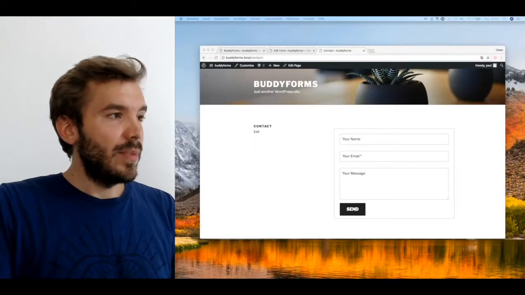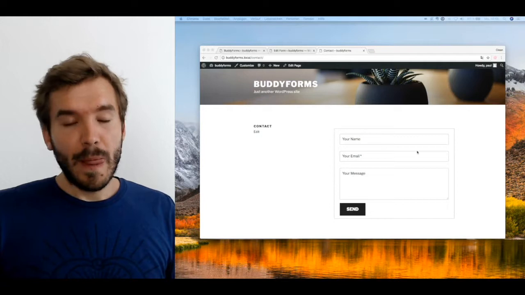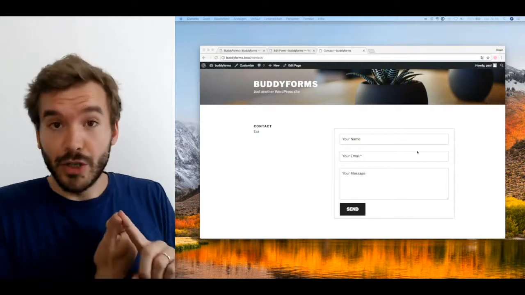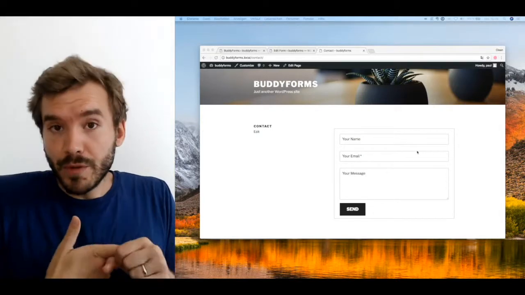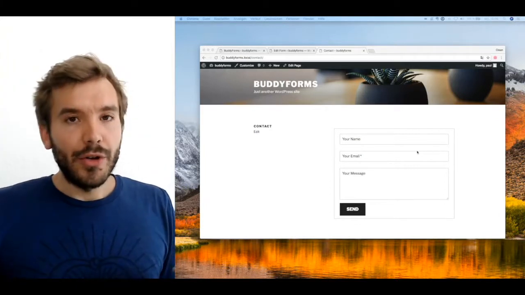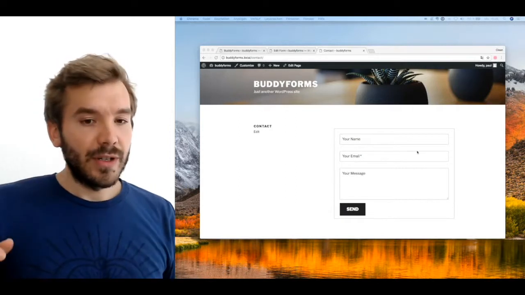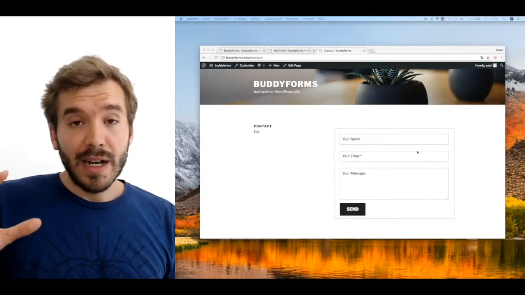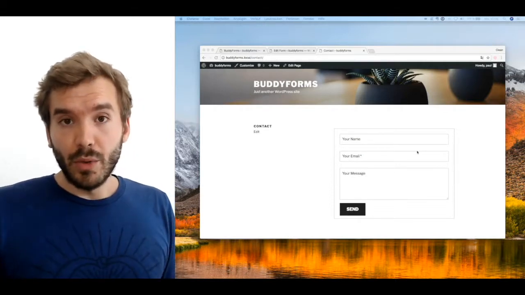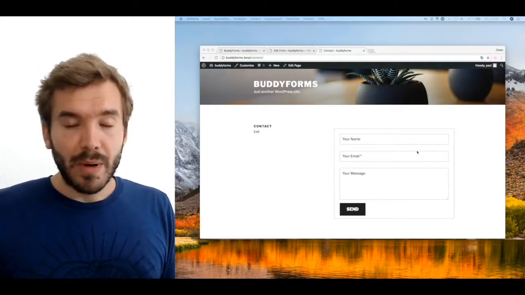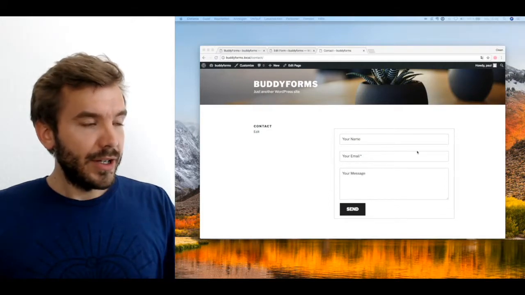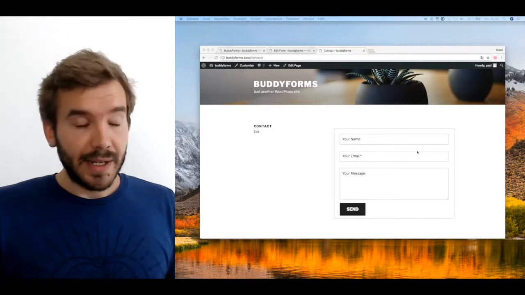In this example, we have a very basic contact form, but of course with BuddyForms you can make so much more. For example, you can make a registration form or a post form where your users can literally submit user-generated content on your website. And just to mention in the beginning, all the data they are typing in is always stored on your local hosting provider. So there are no third-party apps where we sync the data to or which you can add on here. It's all saved on your own website.